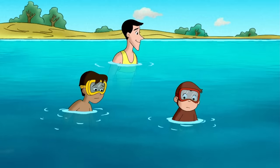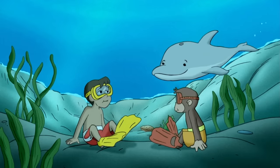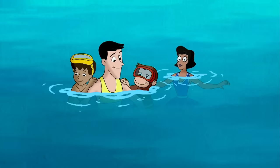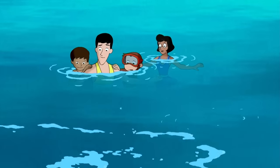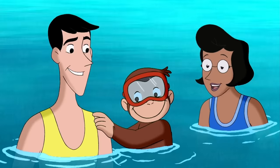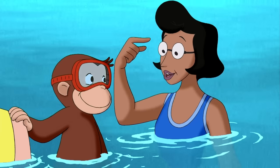George and Marco were surprised how long the dolphin could hold his breath. The dolphin also made way cooler air bubbles. Boys, dolphins are excellent at finding things. Did you hear those sounds they were making underwater? He's using his sonar. The sounds bounce off the mask and tell him where to find it.